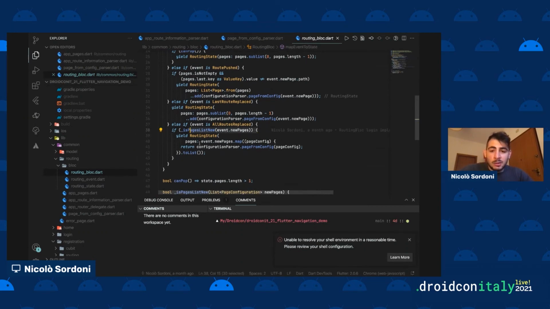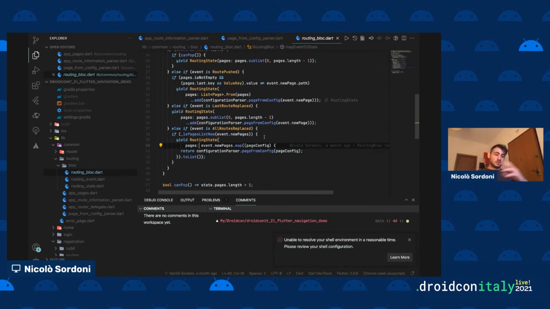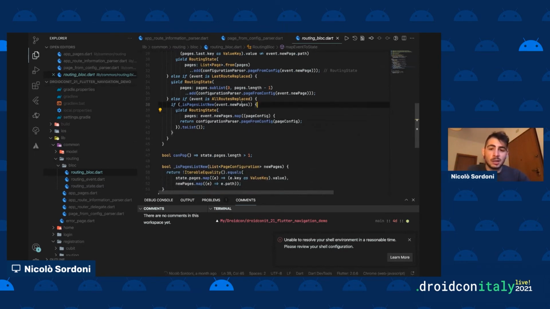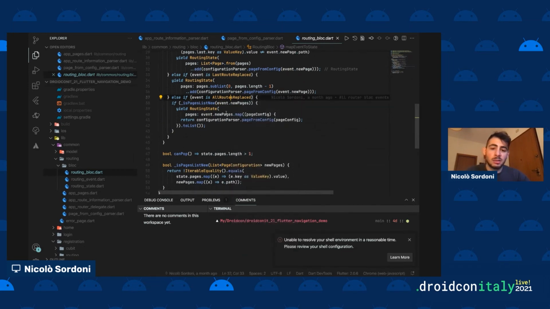An important thing is also that whenever a new list of pages arrives, or is requested, I always check that this list is not the same as the one that's actually loaded. That's important, especially in the startup of the application, because we load the splash page, which is the default one. We receive the request from the system to load the default page, which is the splash, and I don't want to do the same operation two times, so I make a check, and in that case, I don't do anything.